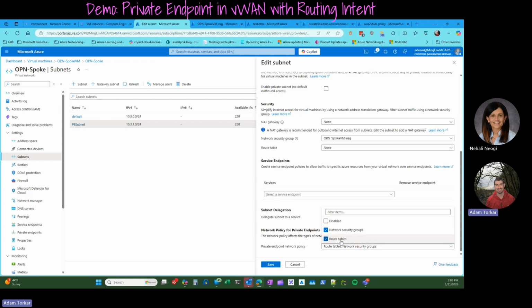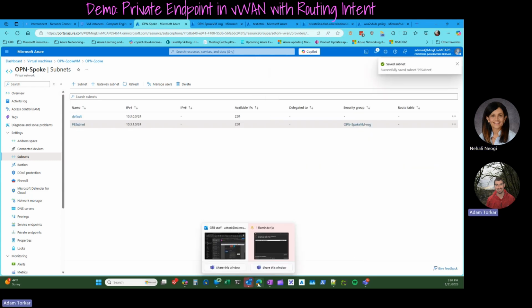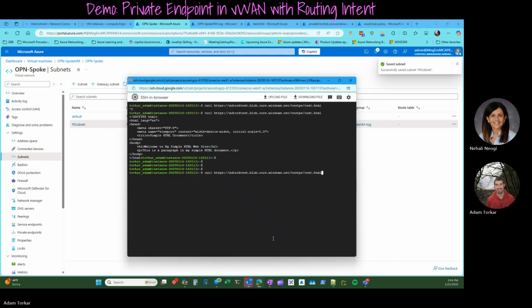let's see this behavior. So if we have the network security group on the route table, this should still, I think, work, right? Your NSG is set to deny, is it? Yeah, so it will not work, right? If it's set to deny, it will no longer work. Yeah, so this should not work.